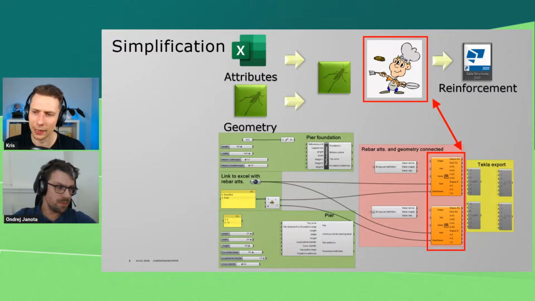Just one question about the Excel and attributes. What kind of attributes are you filling in? The shape, size, all the user-defined attributes? Well, the shape is defined by the geometry, like polylines, polycurves, but every other attribute which is, let's say, default in Tekla for reinforcement: spacing, rebar diameter, cover, class, grade, even if it's hook or other things, not the UDAs. So even a person who doesn't know Grasshopper can just go to Excel and modify and create that. Yeah.